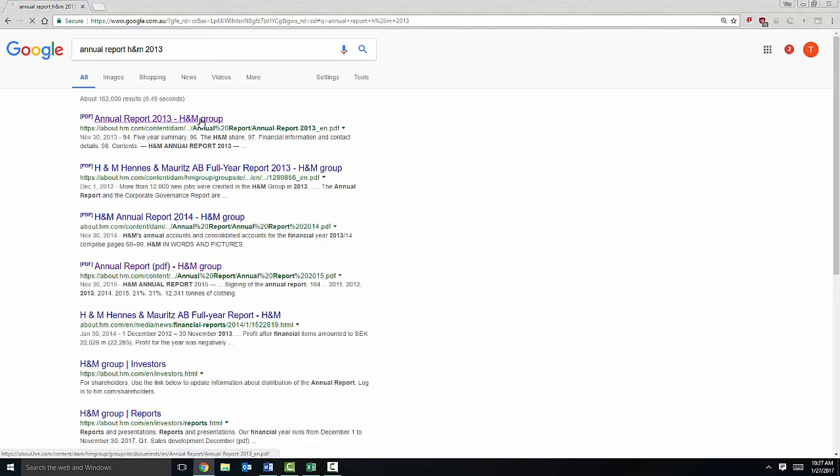If I click on that, I'm essentially just going to look through the notes to see if there's been any mention to explain why accounts receivable have increased by such a huge amount. Usually, when there is a huge deviation, there should be an explanation. But it might not always be the case, because in H&M's case, even though it's a billion kroner change, it might still be relatively small for that kind of company.